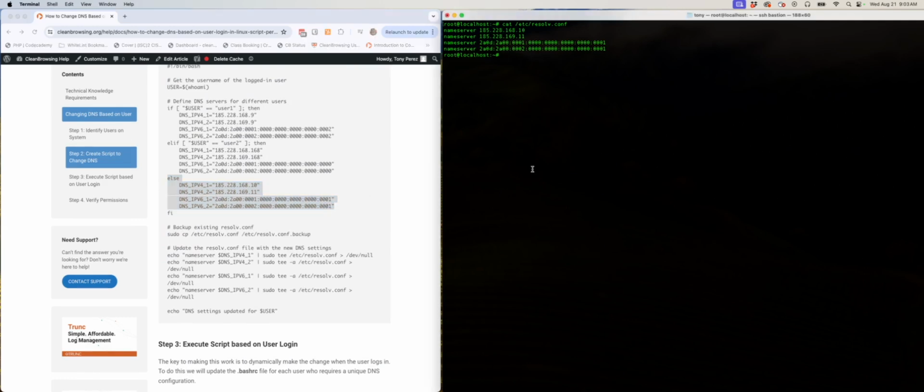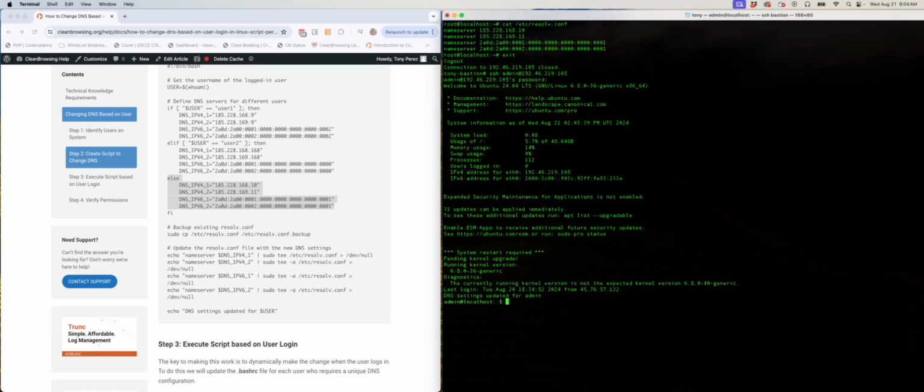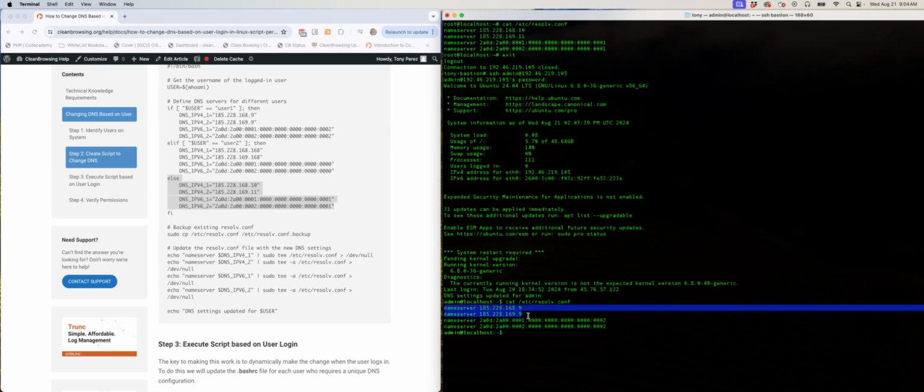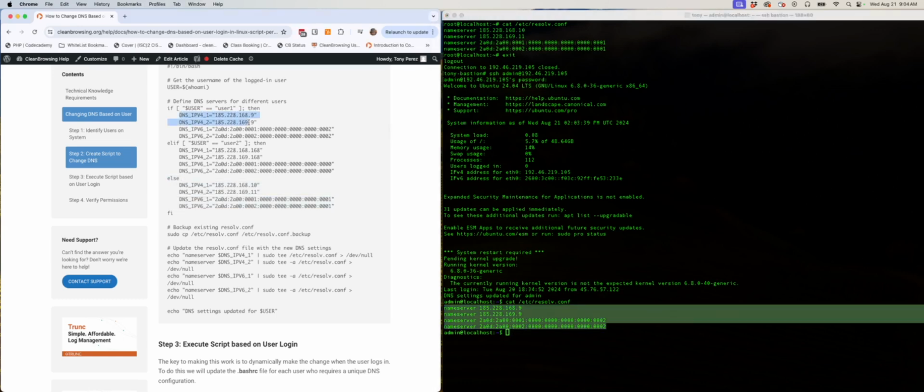Now let's take a look and see what happens if I log in as admin. So again, I'll go admin at 192.46.219.105. Log in really quickly. Okay, now I'm logged in here, and let's see what happens with this. Nice. So now you see that admin has switched over to the adult filter, which is what we will want based on here. Okay, cool. Now let's get out of there.